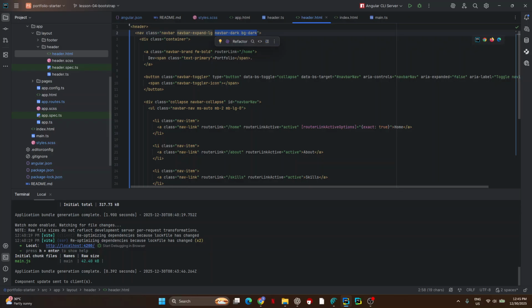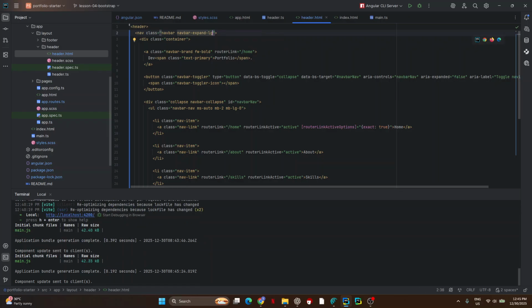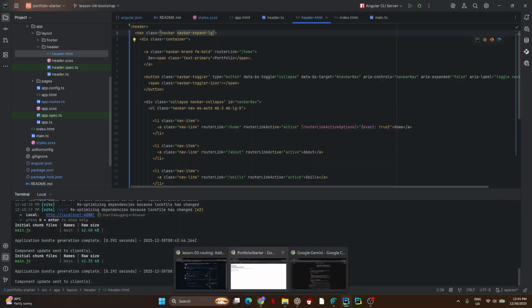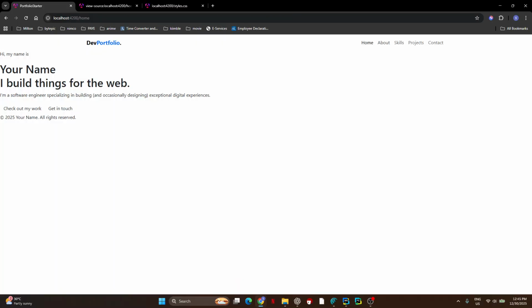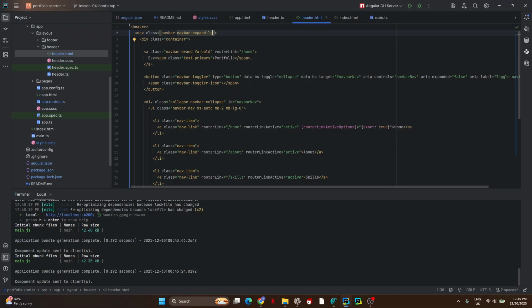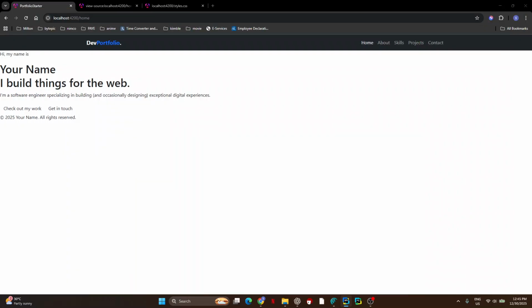Let's just remove it. You see, now there is no dark background. Let's return it so that we see. Okay, there we go. Now we have Bootstrap. We no longer need to write CSS manually.